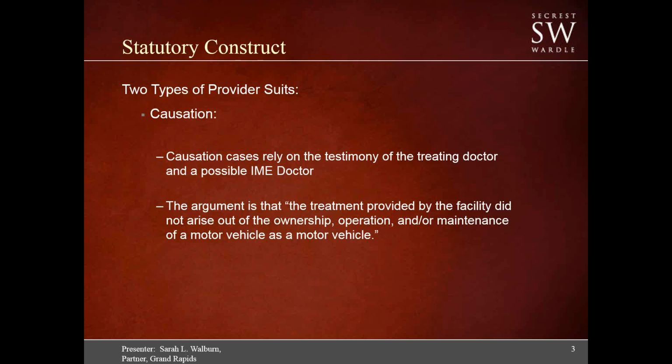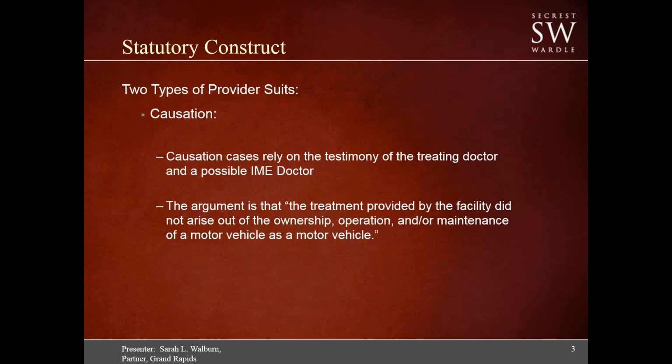So if a provider's action is considered derivative, that means that it derives from the injured person's right to collect benefits. This kind of brings us back to the point I mentioned earlier about the burden of proof. So this is why the provider's burden of proof is the same as in a regular PIP case where the insured or the claimant is suing the insurer directly, because the provider's suit is derivative of the injured person's right to collect benefits. All right, back to the slides.